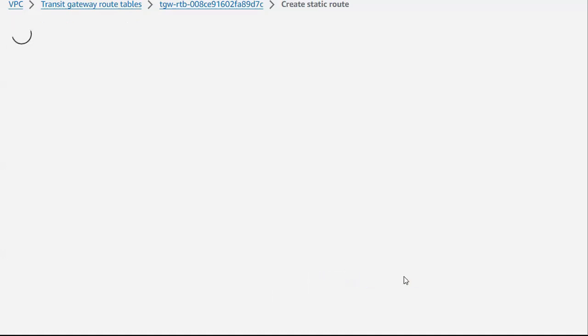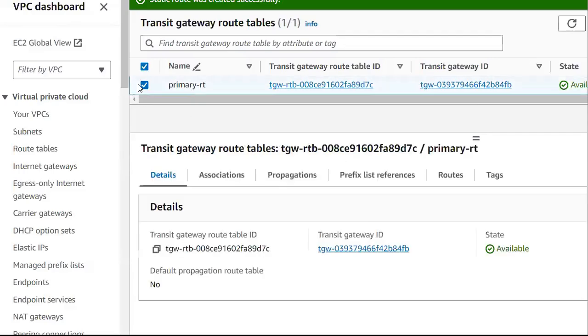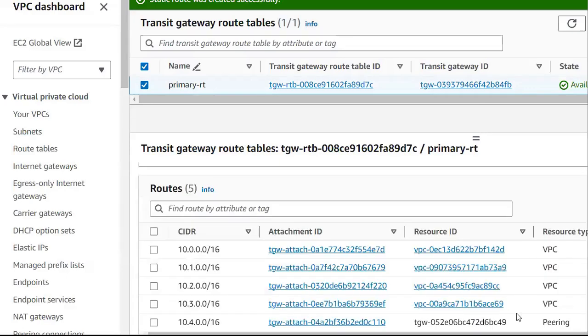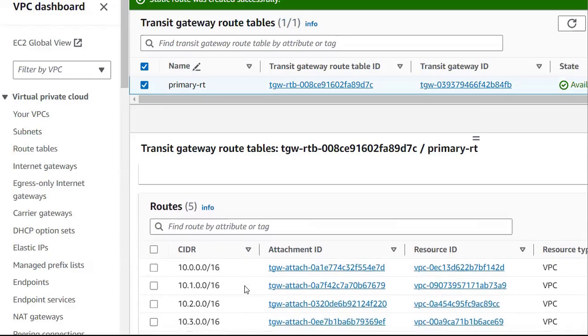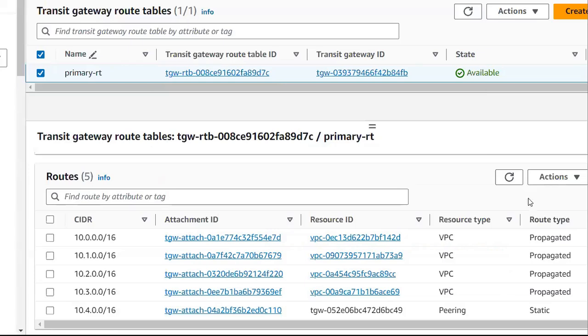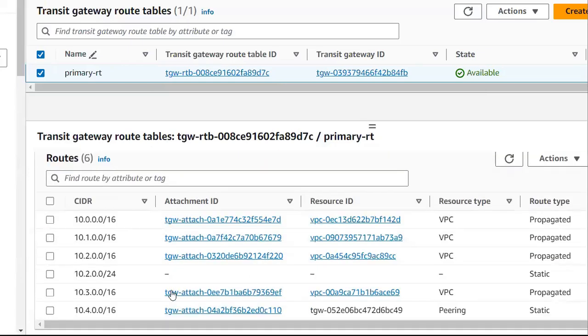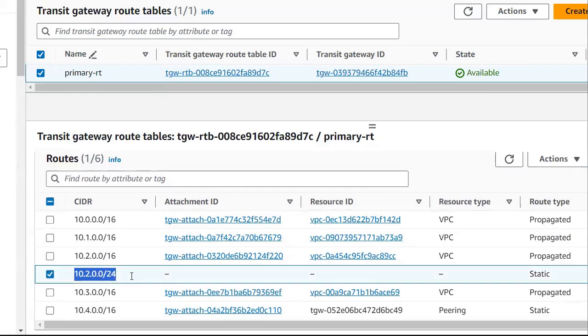Now I'm clicking on create static route, so that if you see the routes, now that route is created, right? Where is that? Let's reload it so that we can see that route. Yeah, you can see that route got created.